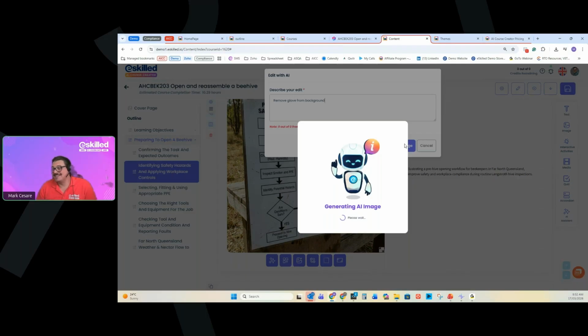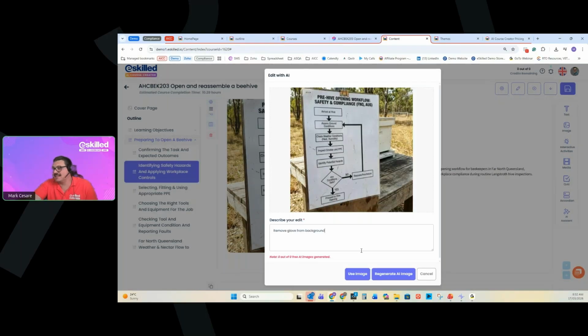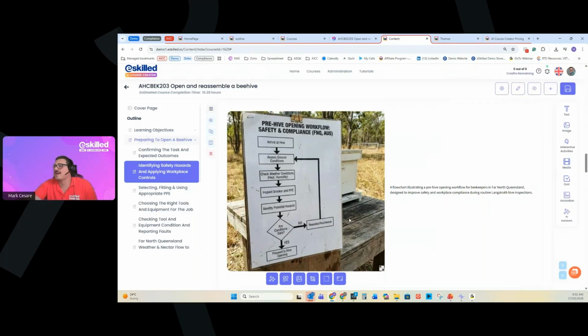It's pretty good. It does a really good job. I haven't had any faux pas yet, but this is a live demo, and I'm also generating at the same time, so let's see how we go. So, see, the glove's gone. Use image, beautiful.